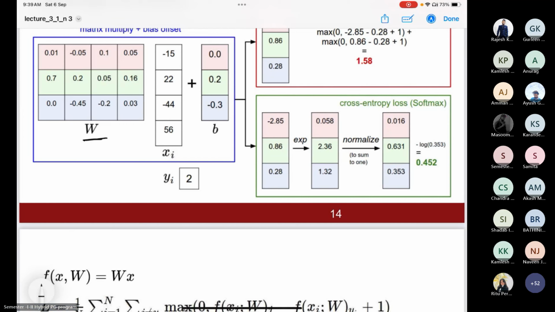Now, do we need to store all training samples in the case of the linear classifier after training, for testing? Because you know that in the case of KNN, we needed to store all the training images in memory because those images were required for testing. Now, do we need to do the same thing here in the case of the linear classifier? The answer is no. No, sir, it's not required.